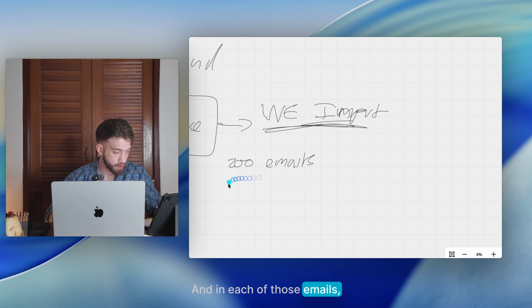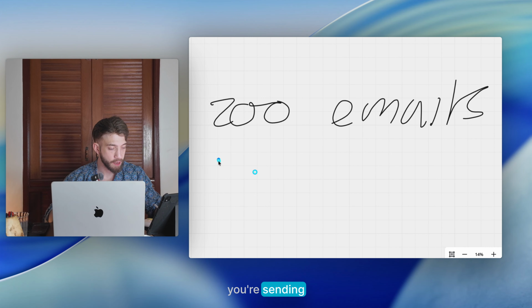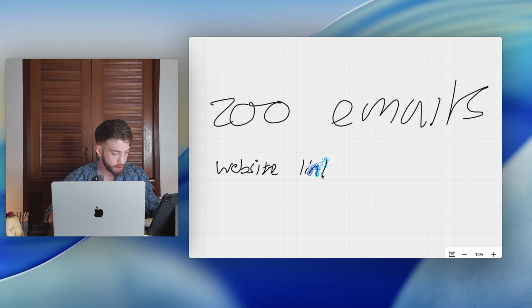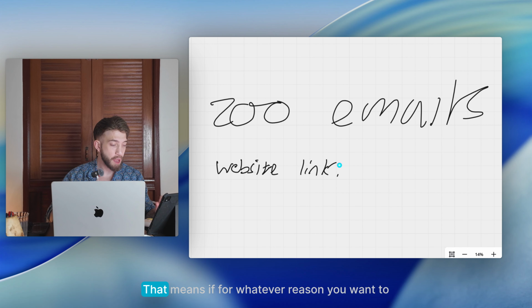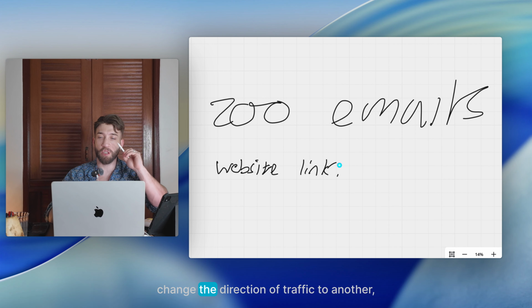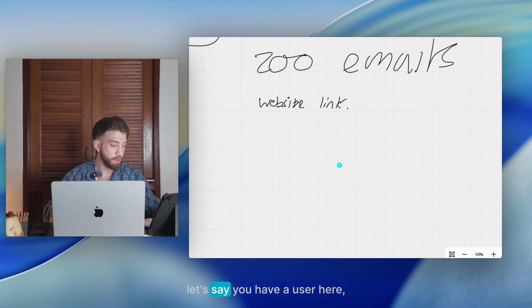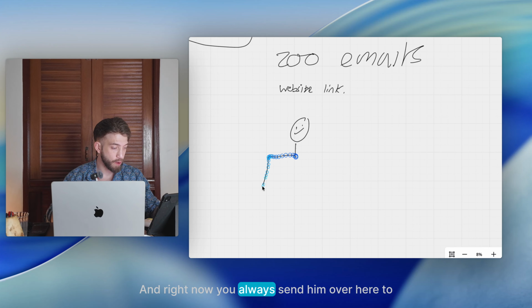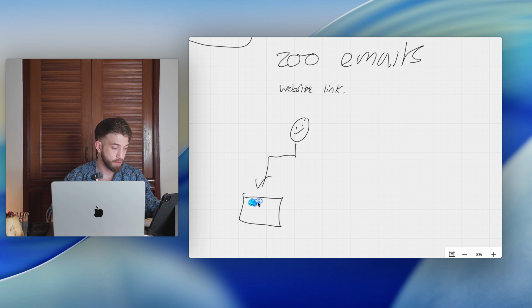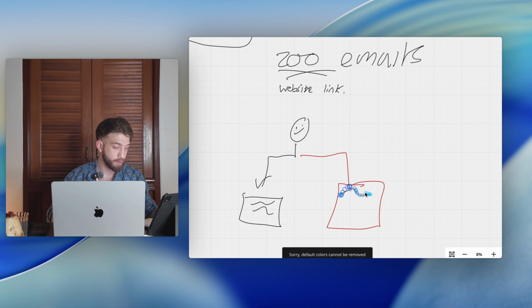For example, let's say we have 200 emails. And in each of those emails, you're sending a website link, and you physically insert your website link into every single email. That means that if, for whatever reason, you want to change the direction of traffic, let's say you have a user here, and right now you always send him over to this part of the website, but now for all these emails you want to send him to this page of the website.